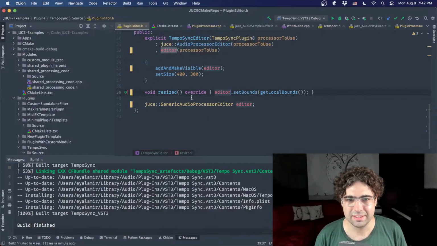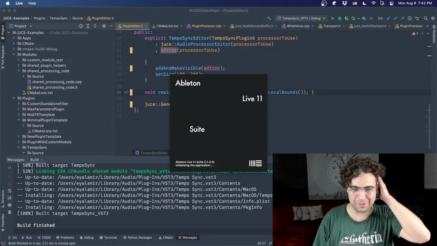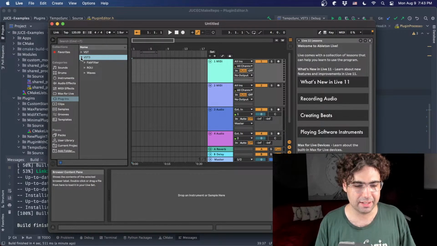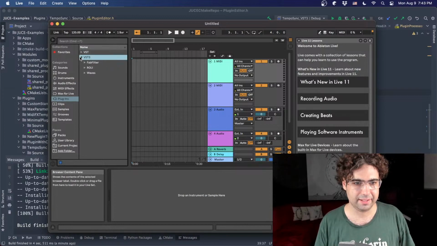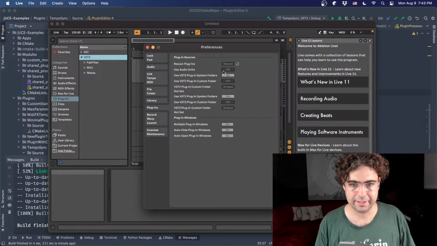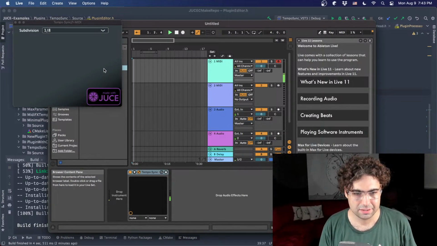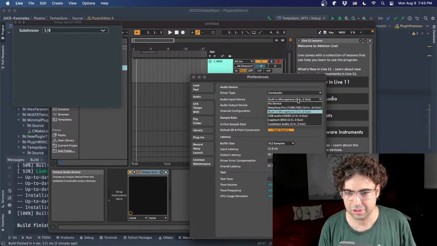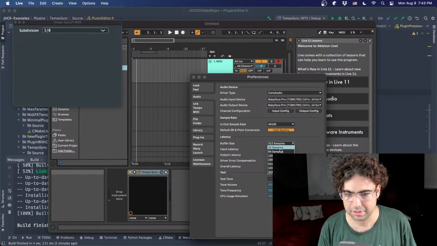Now, because this is automated, let me get out of here and load something fun, like Ableton Live. I can use this opportunity to have fun with my amazing creation of timed white noise. Let's give it a second to load or to scan my plugins. It might take a second because I just built it. It's rescanning. Here we go. We got it, tempo sync. Oh, I need to fix my audio settings. Audio should go out through this actual sound card, which is the Babyface Pro in this case. Let's use a low buffer.